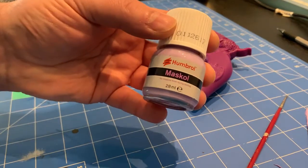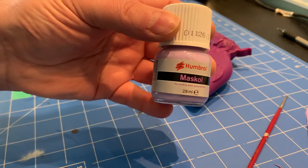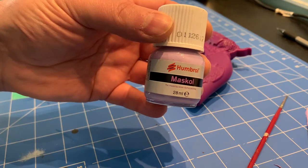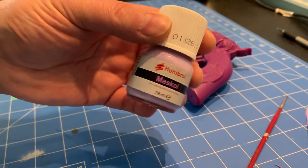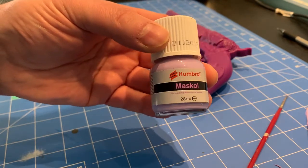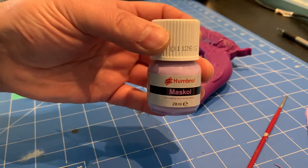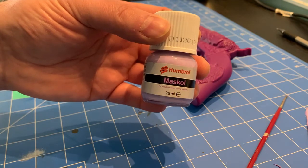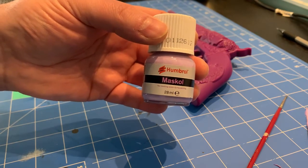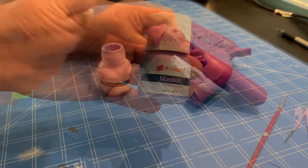To get into all the little intricate nooks and crannies when you're masking, that's just too fiddly to use tape. I'm using this stuff called mask oil. Essentially, it's just liquid rubber that you can paint on with a brush. It'll go into all the little nooks and crannies and dry as a little rubber coating. Then you can do all your painting and it simply peels off.